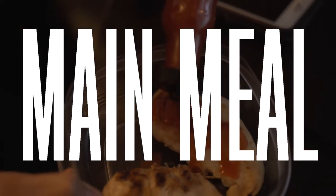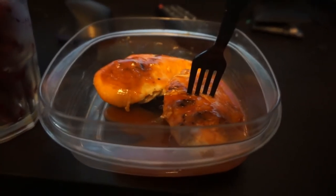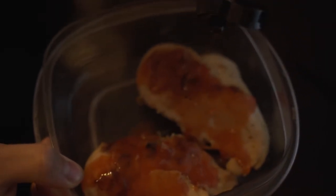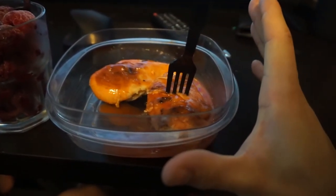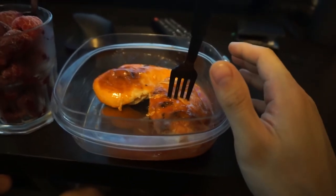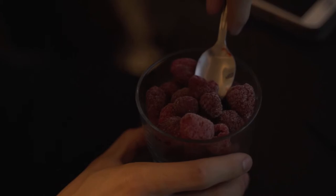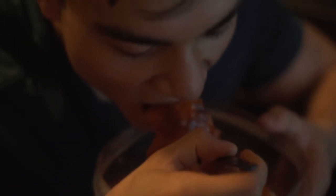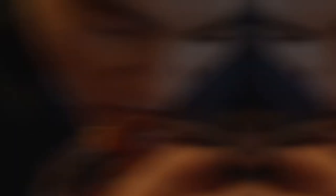Finally onto some main meals. We got here two chicken breasts — we're going to have roughly about four chicken breasts in total. Right now we got Frank's red hot sauce in there, no spices, no seasoning, no salt, but there is sodium in Frank's red hot sauce. Later on I'll probably be adding some sodium seasoning to my chicken breasts. Also got about a cup of raspberries — low calories, super tasty. I love raspberries.